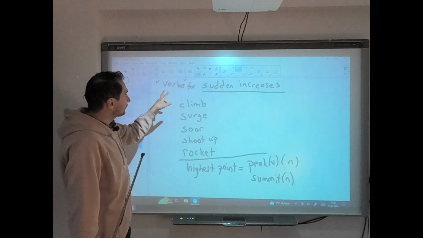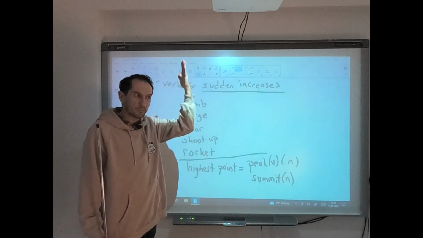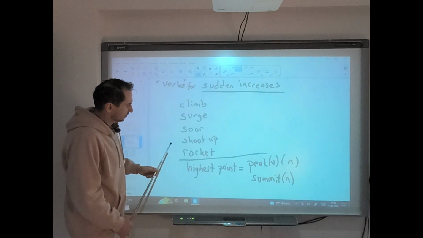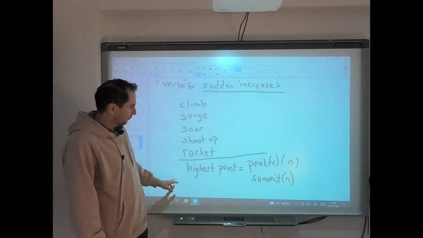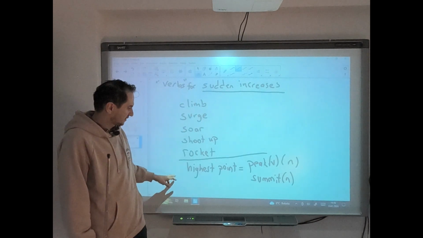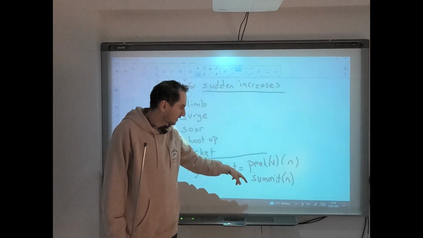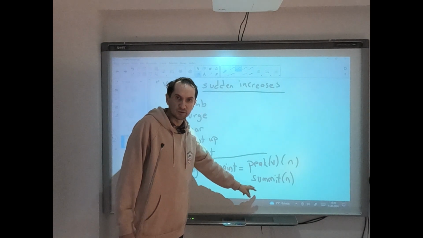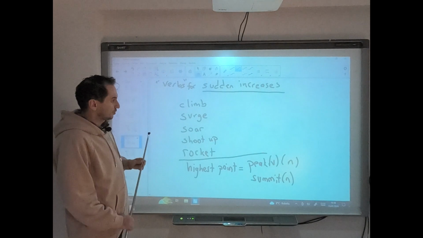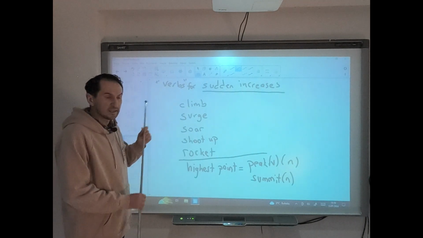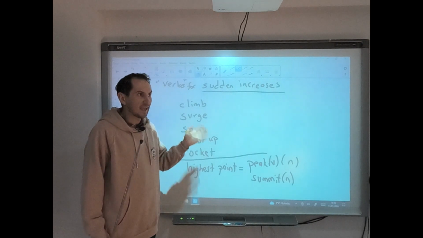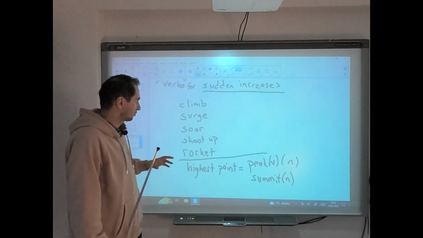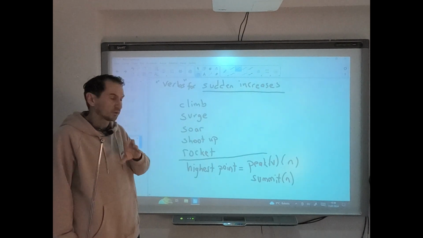And if the increase is a sudden one, a sharp increase, then what you can use is climb, surge, soar, shoot up, and rocket. And if you are given the peak point, the highest point, you can say it reached the highest point or it peaked. For peak, you can say it reached a peak, or you can say summit, usually used as a noun. So you have to be using these, and you should change them. In one sentence you can say A increased. In the next one you can say B climbed. If it's a climb, surely you must make sure that you are using the correct verb in the correct place.